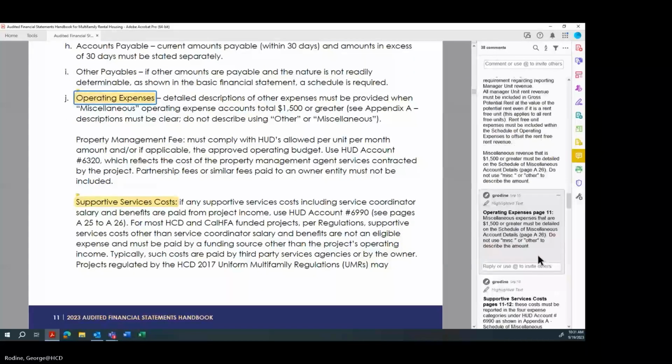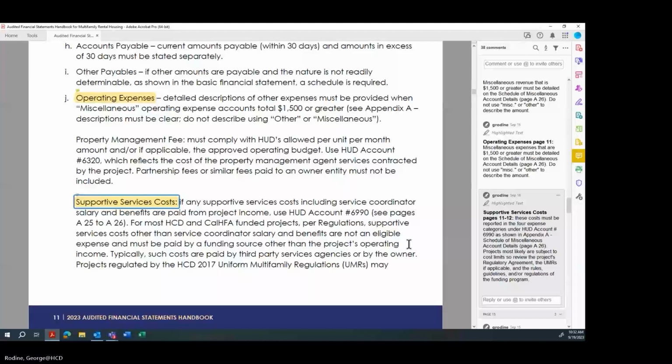The supportive services costs is the next note under J. Supportive services cost has become quite an important expense in the operation of affordable housing nowadays.